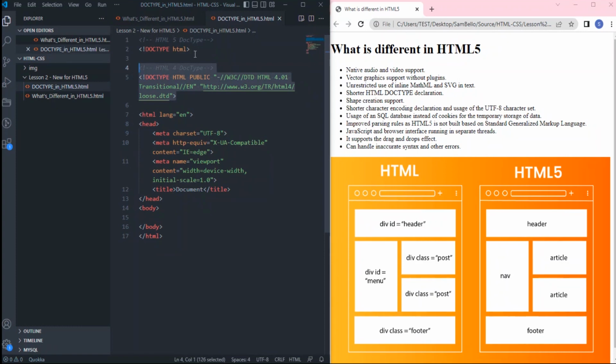I'm just using this for explanation purposes, for you to know we have Doctype HTML5 and we have Doctype HTML4. You can use Doctype HTML5 here, which is shorter and more precise than HTML4, which has a reference to DTDs and is based on SGML. That is Doctype HTML4. But Doctype HTML5 does not have a reference to DTDs, and it's no longer based on SGML. So I think that is that about the doctype.